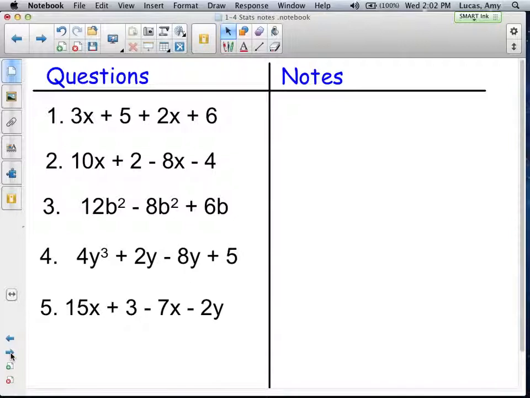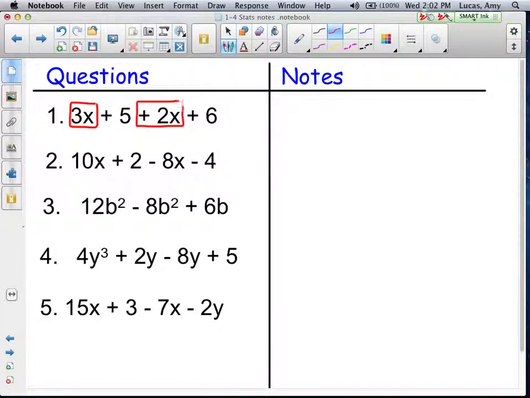Okay, now more complicated. Problems like these, where we've got a lot of different terms up here, are a little bit trickier. I like to identify my like terms first. So I'm going to look at the problem, and I am going to mark the ones that are alike. And notice, I'm keeping the signs in front of it.